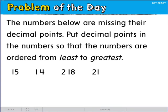In order to figure out where the decimals need to be, we kind of need to look at the middle two numbers first, because this number has to be greater than that number, and this number has to be greater than that number, but yet 21 is going to be greater than, right? So in order for 21 to be greater than this number, where does the decimal have to be? In front of the 1. In front of the 1 here, right?